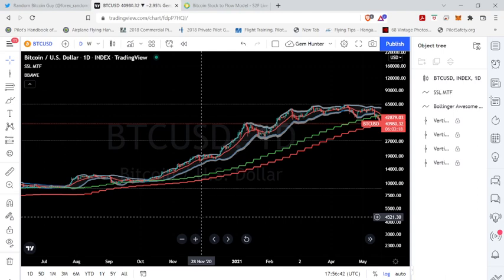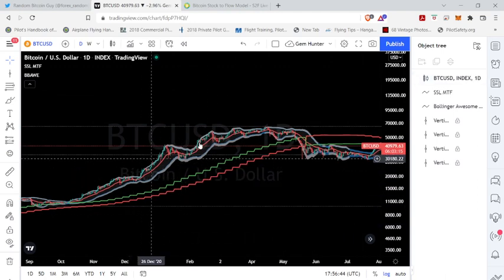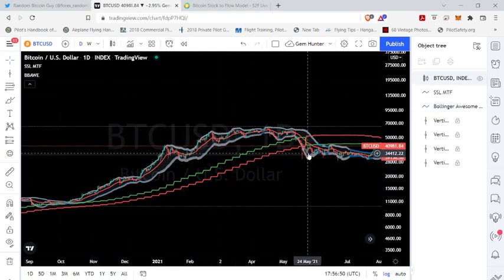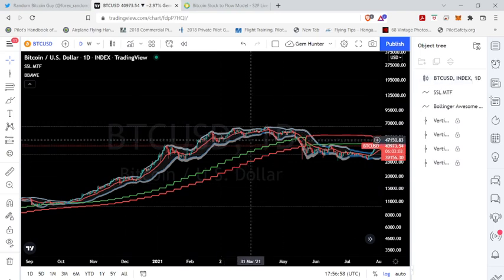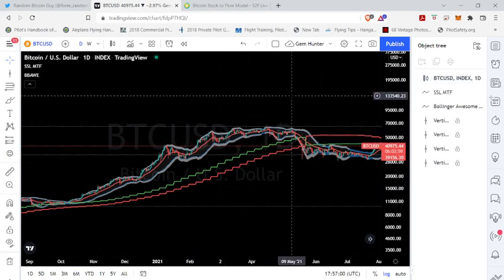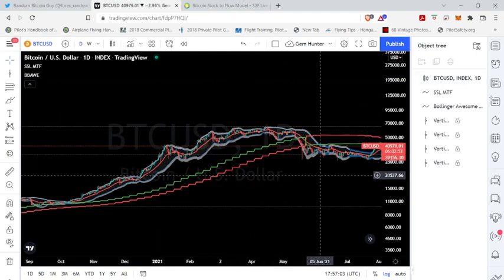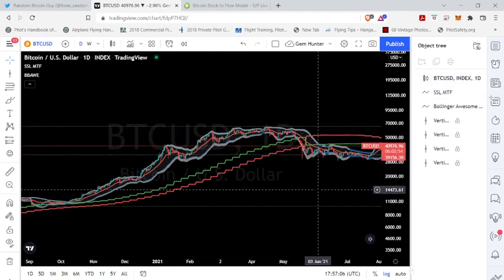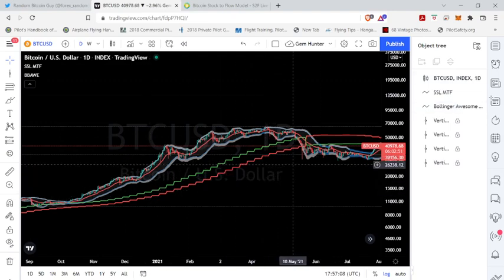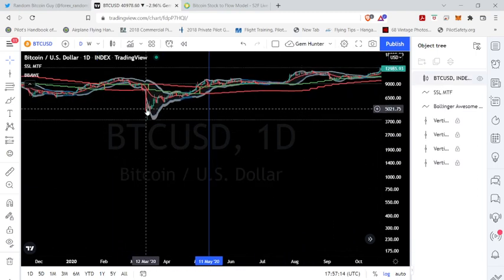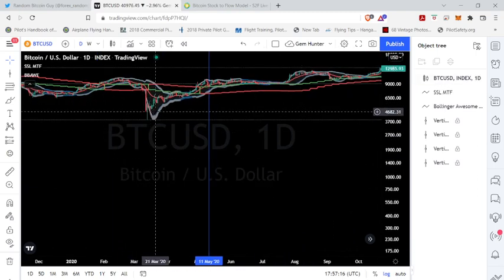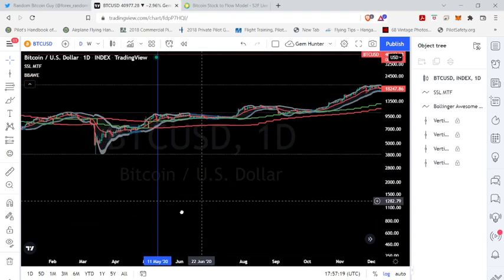Each individual is different, because if we get into these parabolic runs, it might never return to even close to the same level that it did before, like it did with this one. And like I said, I believe this was truncated by China. This would probably hit 180, 190,000 in a parabolic blow off top had China not banned it. And it'll never come back to those prior levels of where we were at in the beginning. Down here around 3,000, we're never going to see 3,000, in my opinion. I don't think we're ever going to see 3,000 again.